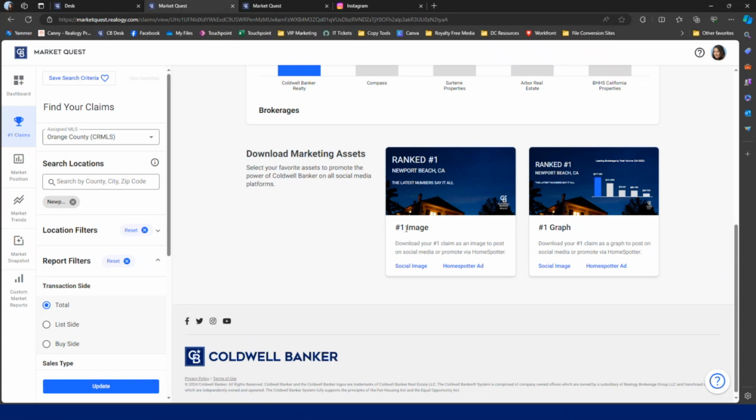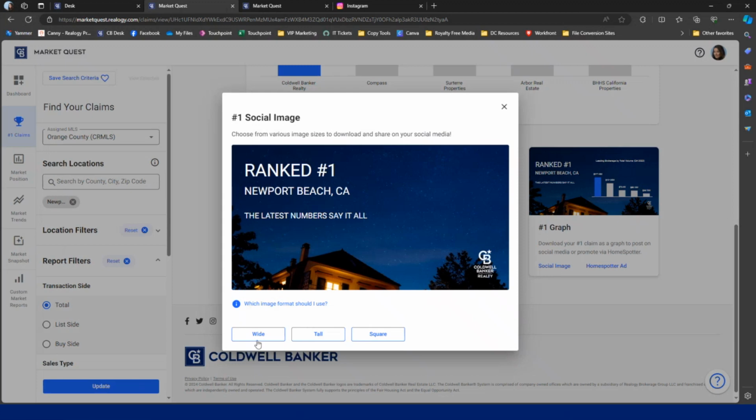This is available for social media in 3 different size formats: wide, which is intended primarily for Facebook; tall, which is intended more so for stories on Instagram or Facebook; and square, which is intended more for Instagram posts. All you have to do is simply click on the size that you want, and it will immediately download that image for you to then take and post wherever you see fit.